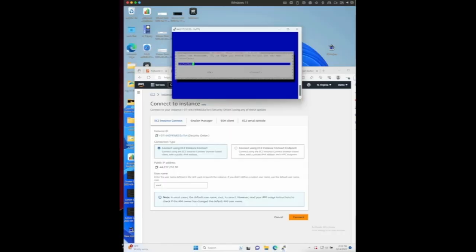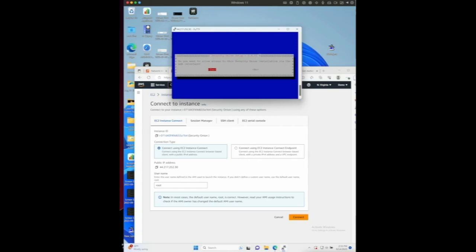And if you don't choose the right option right here, when you go and try to log on to the web console, which we're going to do later, it's not going to let you, and there's no way to install those services. And then this is going to be the host name or IP. This is the web interface that you're going to use. I'm just going to type in project SO, just don't forget that. And then do you want to allow access to the Security Onion via the web interface? Yes. Now here you're just going to type in all zeros. So this just allows basically all rules to come.